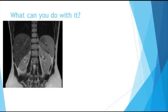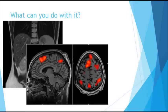So you use NMR to get a picture of what's going on live in the body. Something called functional MRI, which is fascinating, measures the difference between oxyhemoglobin and just hemoglobin. So it can tell when a cell is using oxygen. So what you do is you show someone a picture, and then you look at their brain, and where their brain is using oxygen, that part of the brain is currently active. So you can start to work out which parts of the brain correlate to what stimuli. And that gives you a whole bunch of quite interesting experiments you can do.